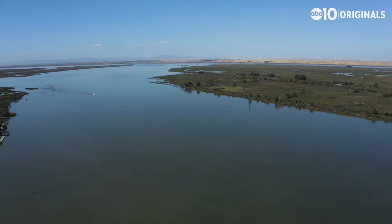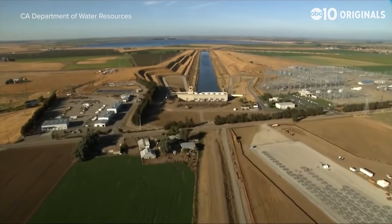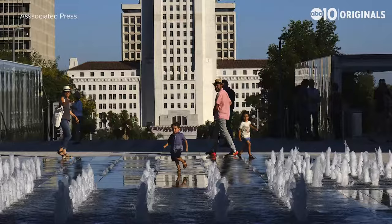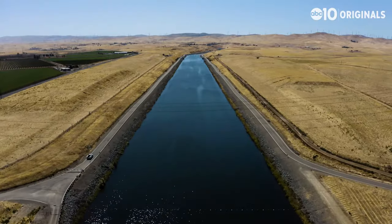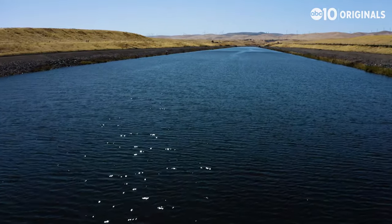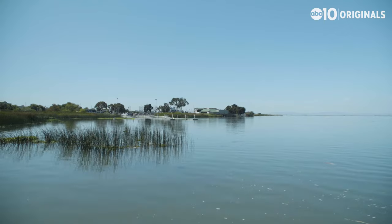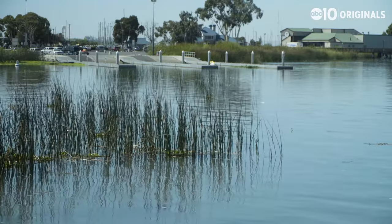one notable problem is that its home is an important source of water for the state. There are over 2,000 water diversions in the delta — it's the hub for about 25 million people's water supply. Pumps move fresh water from the delta to cities and farms across California, but they also sometimes move delta smelt out of their homes and into the aqueducts where they can't survive. Pumping restrictions go into effect during certain times of the year to prevent these losses and to protect the environmental health of the delta.